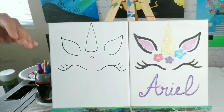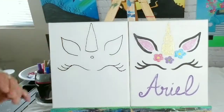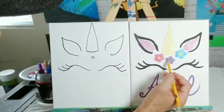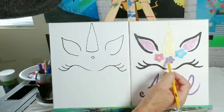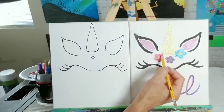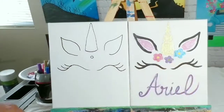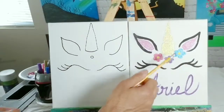The idea isn't to make your unicorn look just like mine, right? But everybody's going to have something a little bit unique. If you look at my flowers, I've got 1, 2, 3, 4, 5 petals. Same as on this one. 1, 2, 3, 4, 5. If yours has 4, if yours has 6, if yours has 7, that's okay. But this is how I make mine.